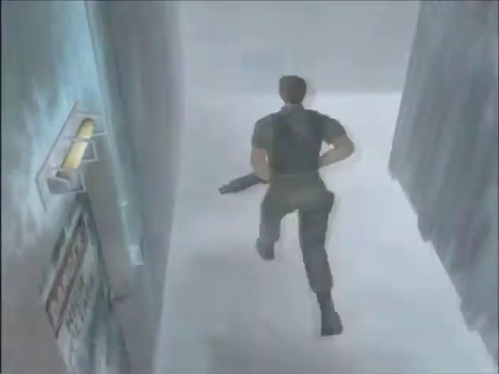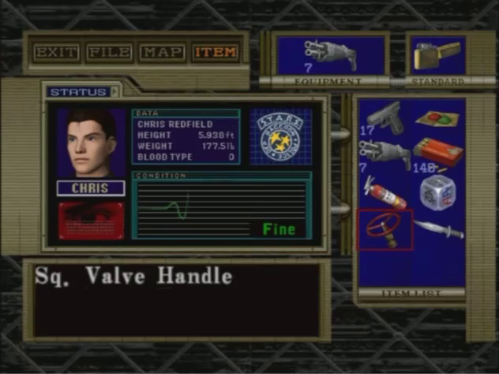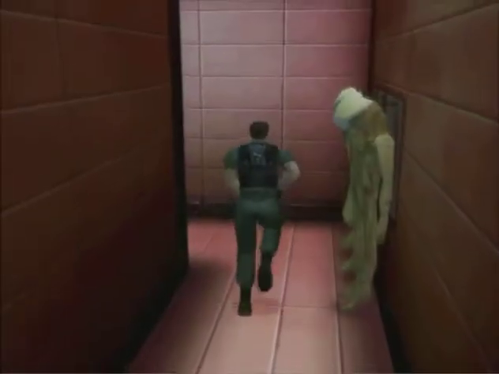I did forget something. There was something I wanted to get over here. And I didn't really even have to go back too far to pick it up, because you can combine your valve handle with the socket. I'd forgotten that you could do that, and turn it into one object. The valve handle was a square valve handle before. Then we turned it into an octagonal one. And now we're turning it back into a square one with that little thing there.